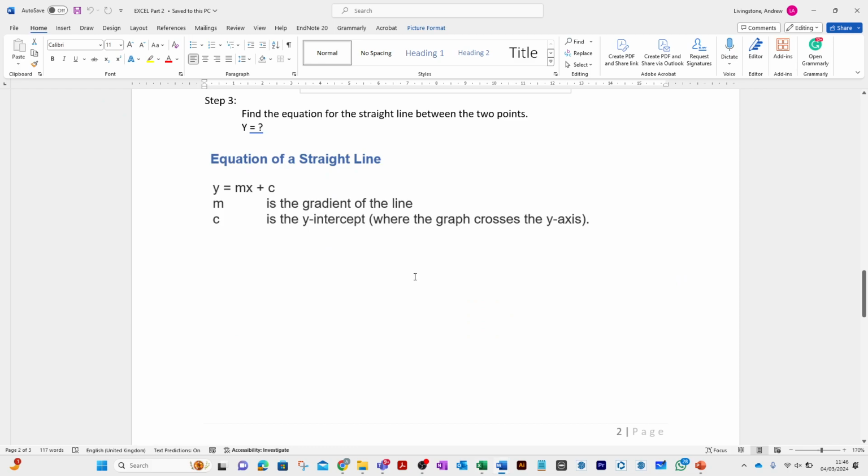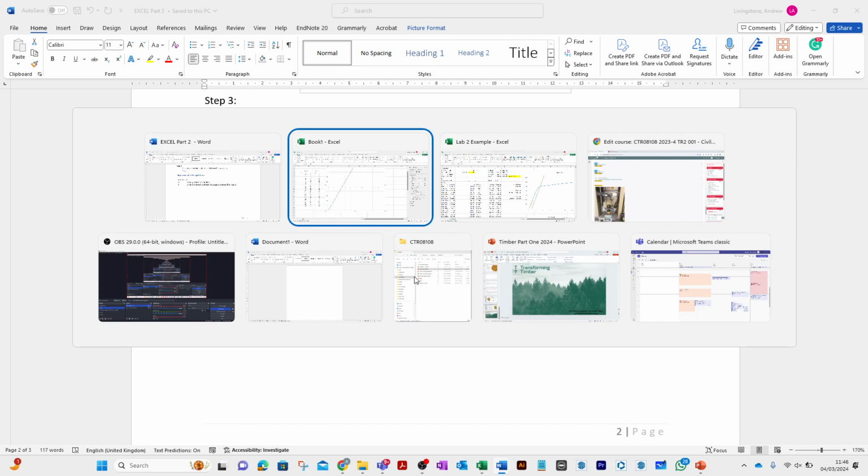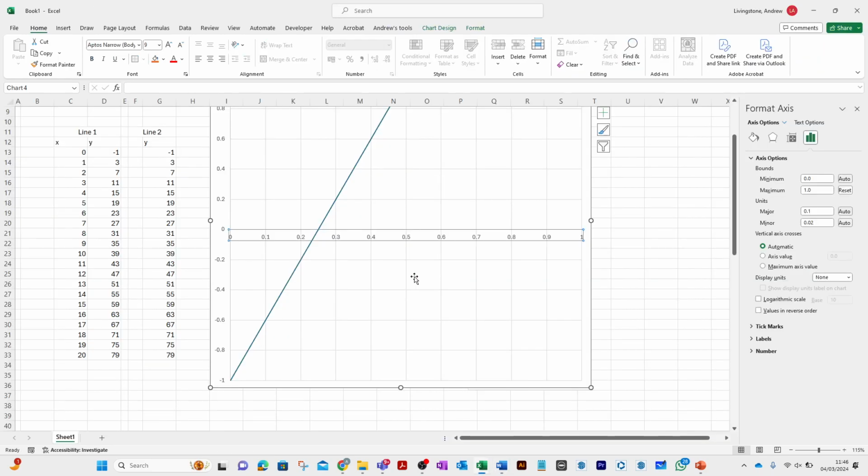Where the graph crosses the y-axis, x equals 0.25. And how do I know that's the correct number?